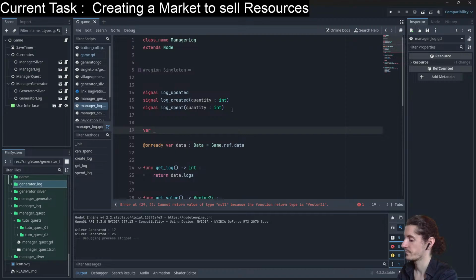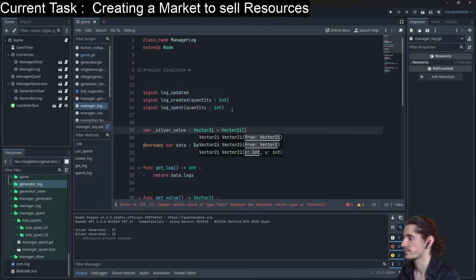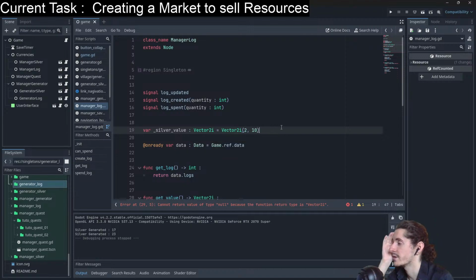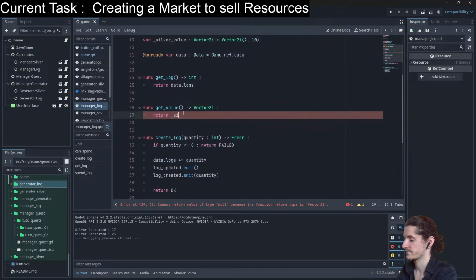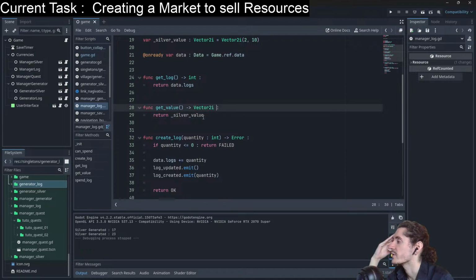So variable silver value, Vector2i, and that will be equal to, I don't know. That's random, because I made zero calculation for the balance. Okay, so here we have get value.